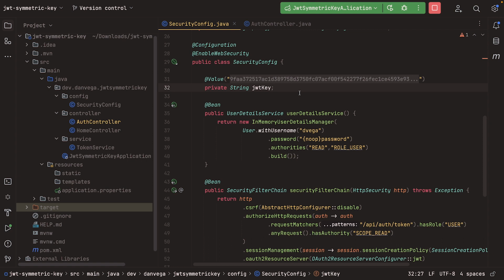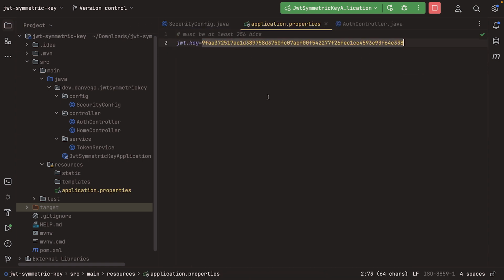In this case, I have the same key that I just have in my application.properties and that I'm using to go ahead and sign the signature and verify the signature as well. So again, this is an example that I'm using in dev. So in a production real world scenario, this may be some type of key that I rotate. So you could use some type of a different way to provide this value. This may come through some type of environment variable or configuration, or through some secrets manager, depending on how you're deploying to production.